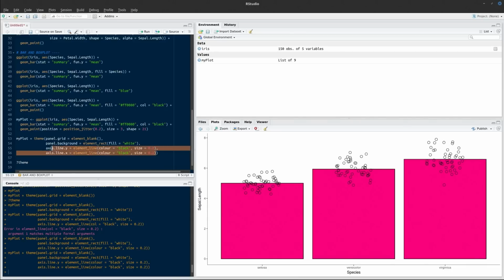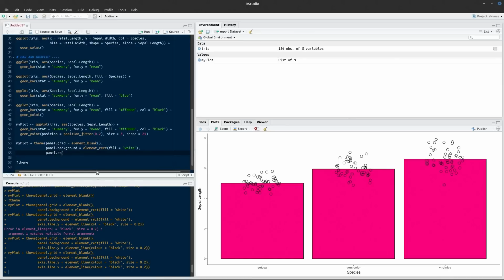And you can do this by, if we replace these two and say we want panel.border, which is a rectangle. So this is the border that goes all the way around our plot.